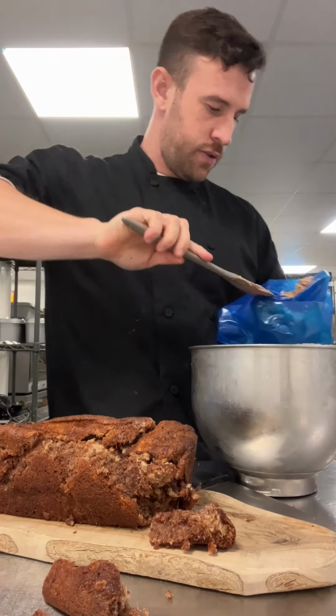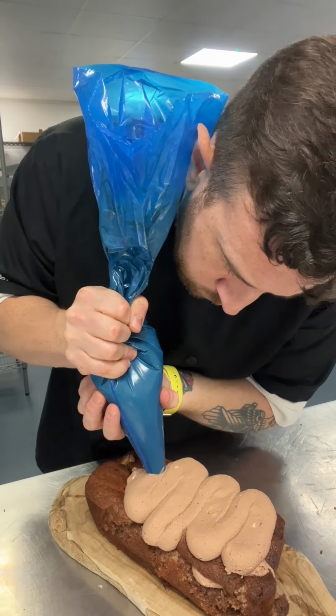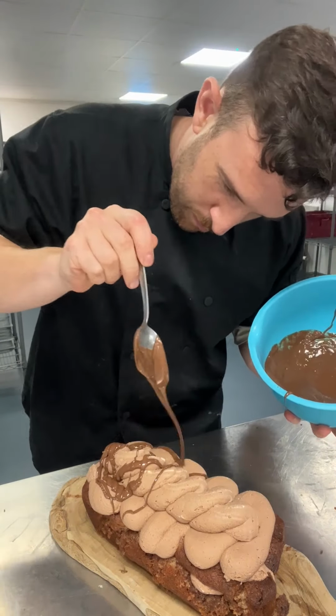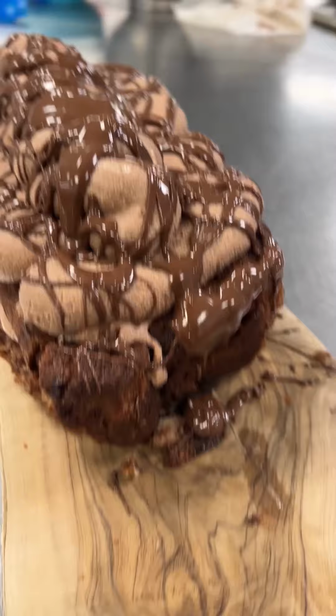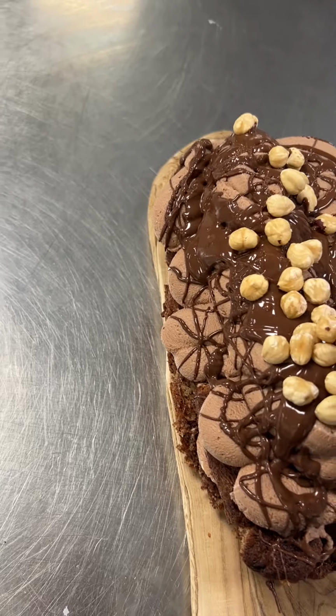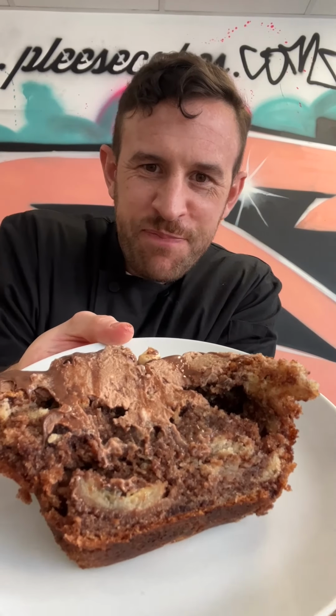I'm a bit embarrassed actually. We're just masking up the problem. Ooh. Right, that's starting to look good now. I mean, it's buckled. It's completely buckled. I'm just gonna put some hazelnuts on top. I'm not massively happy about this. It's a complete disaster, but let's go and try it. It actually looks quite good, doesn't it? Bit of cheesecake, bit of banana bread, Nutella banana bread.